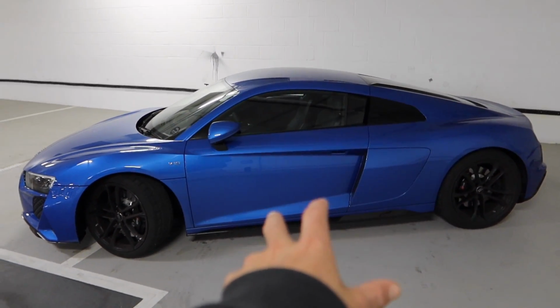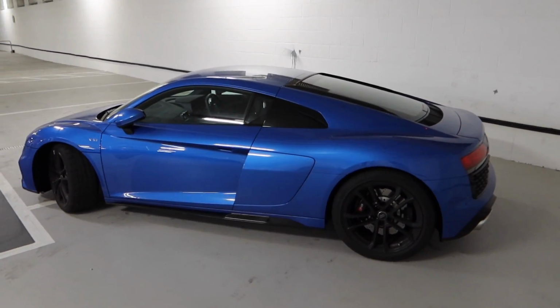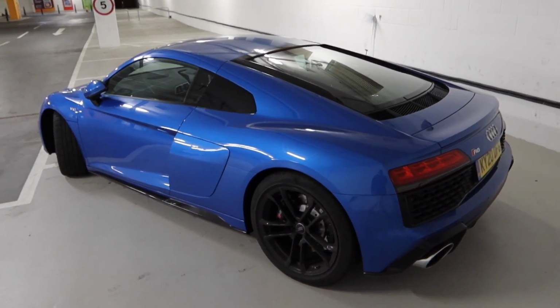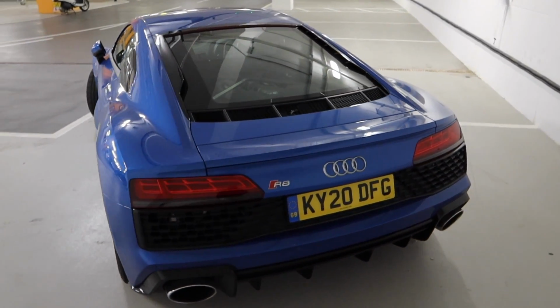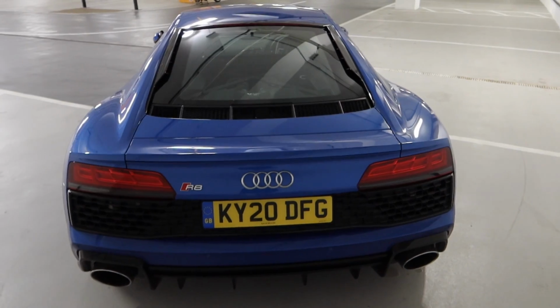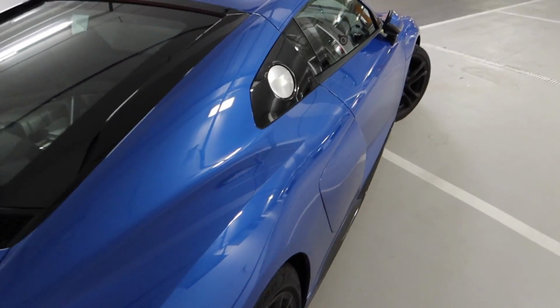I'm very, very pleased with this car, and I'm actually very, very tempted into at some point owning one of these. I know I often say that, usually it's clickbait, but I actually do genuinely want one of these. I've absolutely loved having this car, and I'm going to go into, oh, bloody hell, what is going on? And I'm going to go into exactly why I've enjoyed it so much. So we're going to hop in.